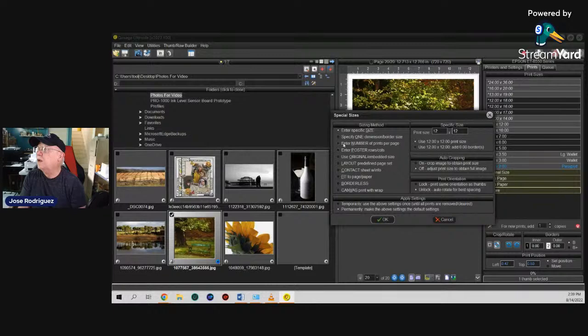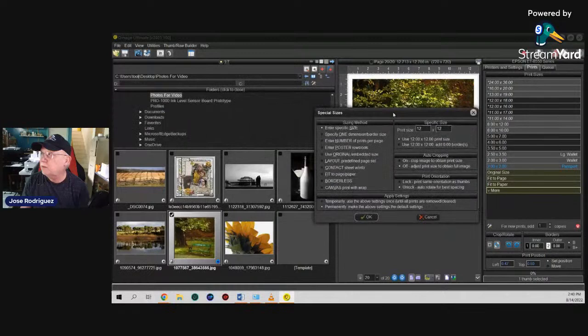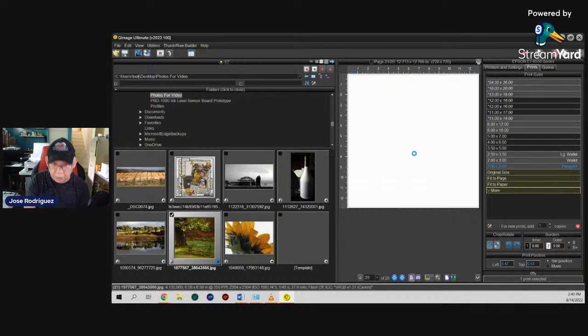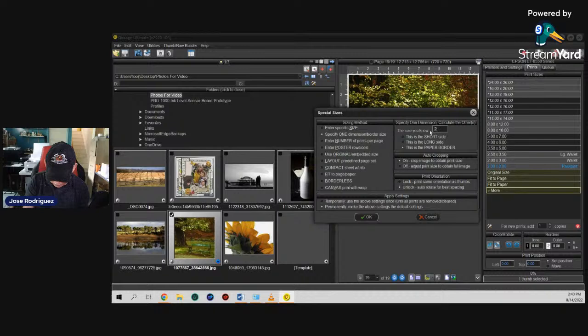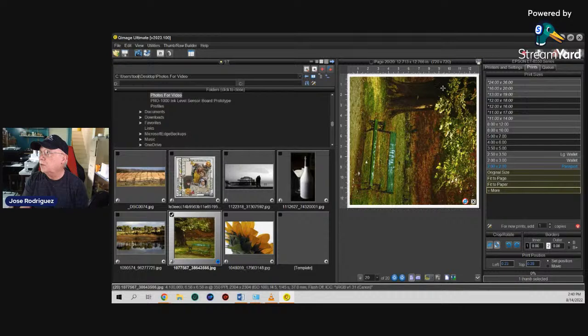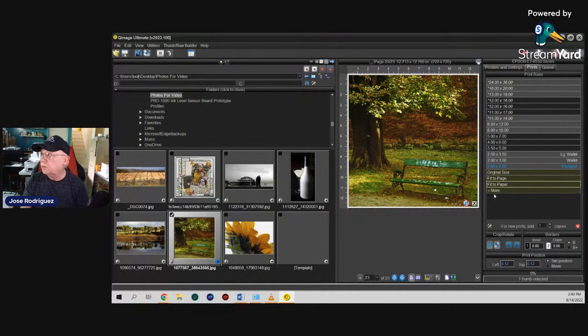a border, he said. Let me move this over here so I can see. Okay, specify one dimension border size. And he told me just put in half inch. So I put in 0.5. Same thing. Let's change that to 0.1. Not 0.1, 0.25. I should have a quarter inch border. There you go. But look, you see that? See the bottom? This is your trailing edge. Let's see what happens. So it's very tricky. Okay, it's very tricky. Let's go ahead and make it a 1-inch border.